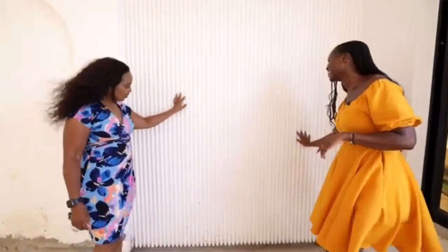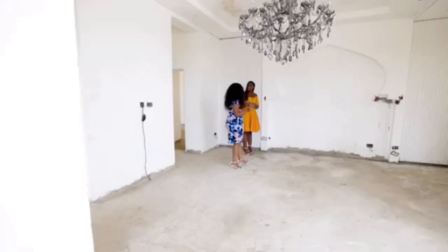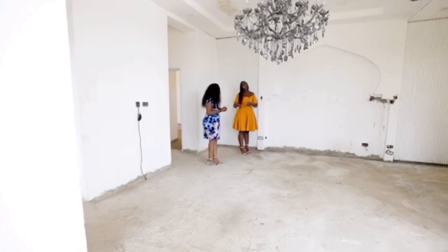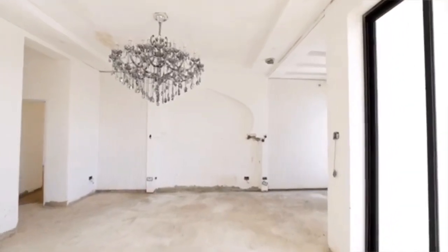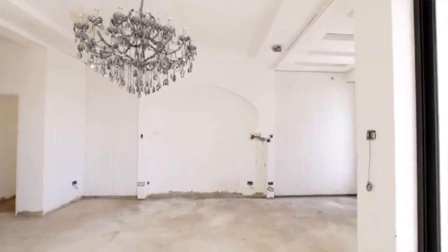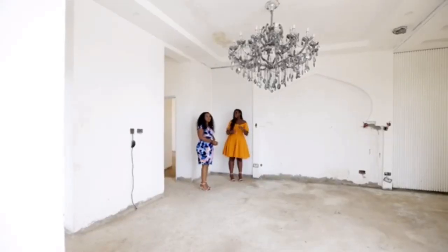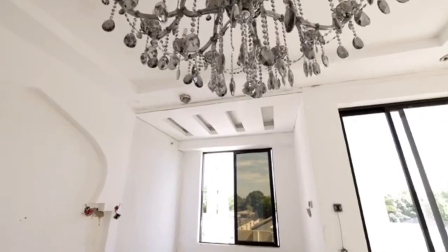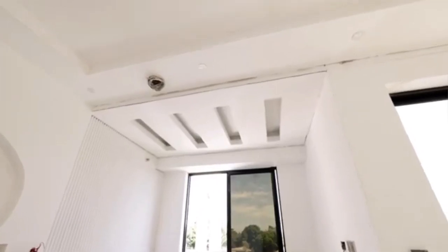There you go, the pattern that you were telling me about. Yeah, the paneling. Another fine urban touch. And then look at this, where the bed's going to be, which echoes the Arabian feel. This type of design, you'll see it in Arabic designs. I'm sure if you look around mosques, even in Kenya, you might find something quite similar. It is something that frequently appears in Mediterranean and Arabian design.